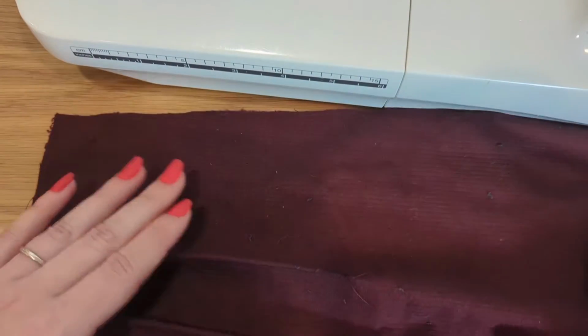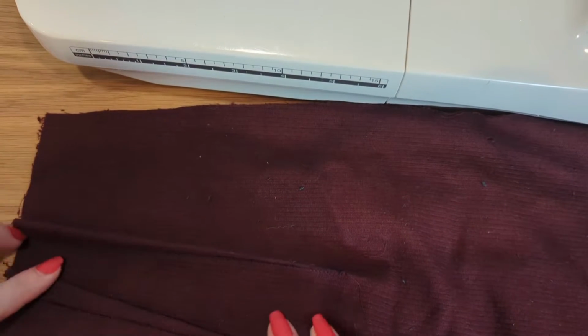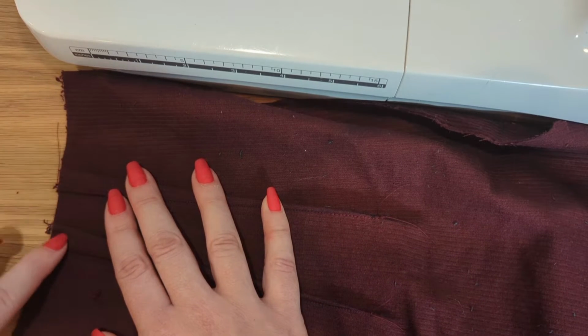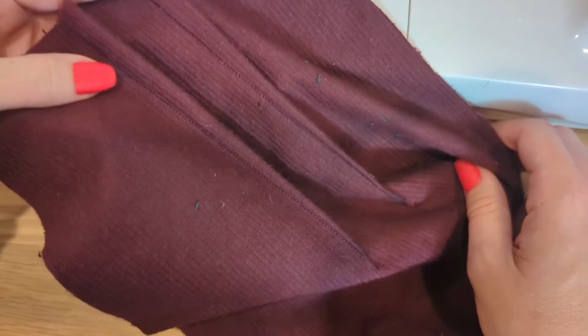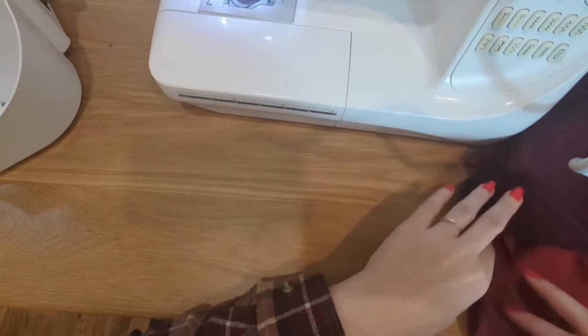This is my main fabric. I tend to always press my darts towards the back on my main fabric. To press a dart, you want to make sure you press along both sides of your stitch line and then over to whichever side you would like, and then press it again from this side. So you want to press it all around and make sure you're pressing this bottom part of the dart very well.